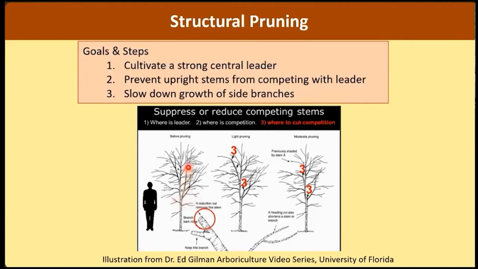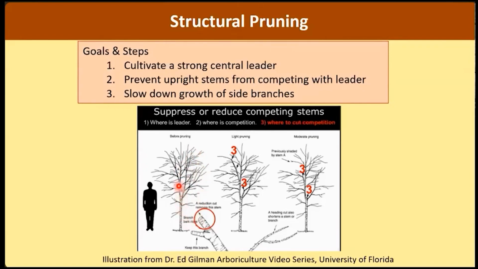B is a very vigorous upright shoot. And when you look at the branches, there's quite a bit near the top here that overlaps other branches on the tree, which already have better position, better angle. They tend to be more 45 degree wider. And so if I were making the decision, I would remove B right here, where I put this red dot. Because if I make the cut here, I will suppress the branch to this portion that remains, but it's relatively low, quite a distance away from the central leader. And it also removes the competition and the interference with the rest of the existing branches.